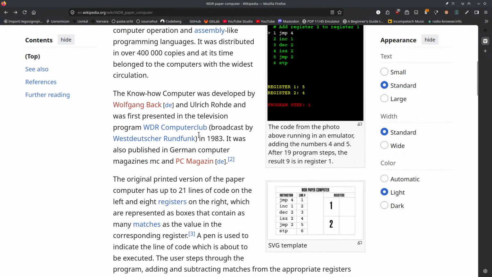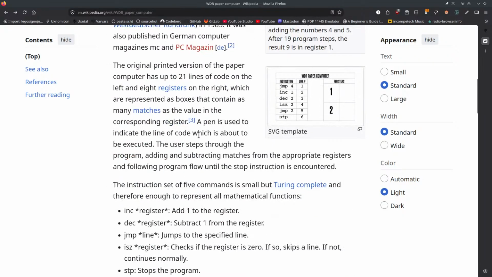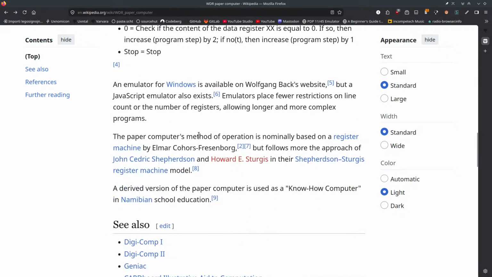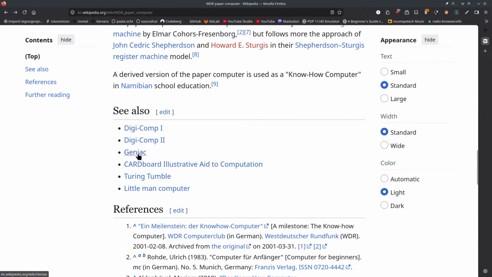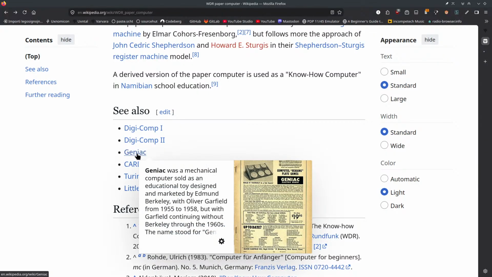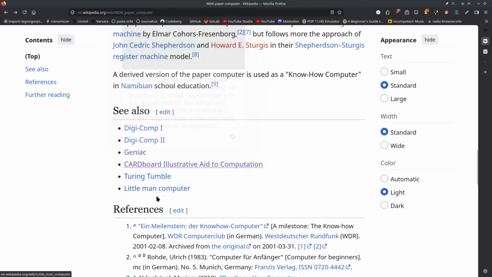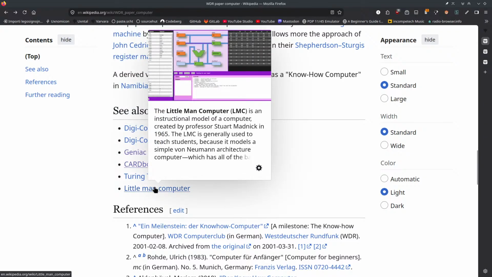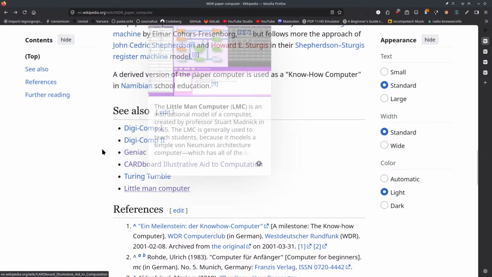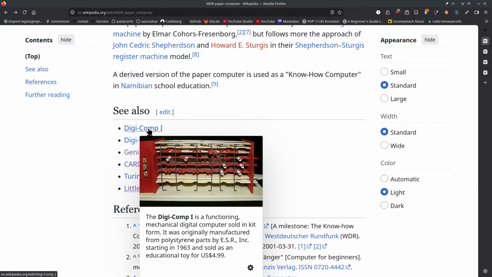There are other examples. Let me just check here. There is the GENIAC, the Cardboard Illustrative Aid to Computation, as well as the Little Man computer. This one is not a paper computer, it's actually a mechanical digital computer kit.